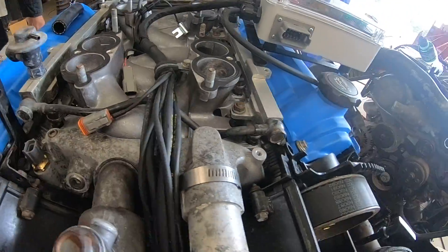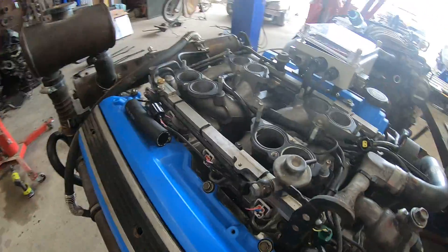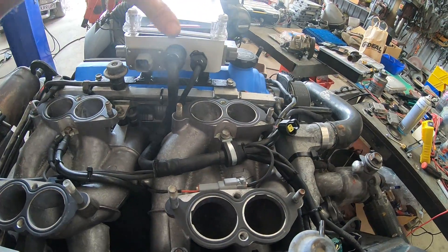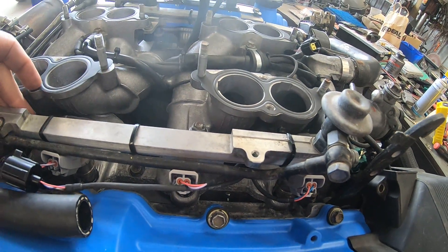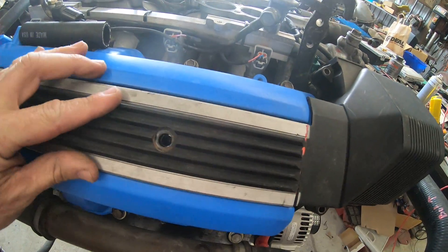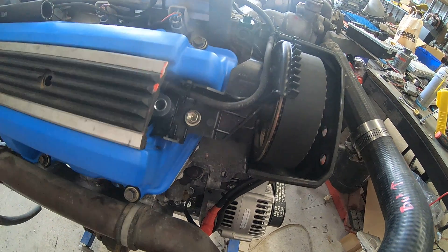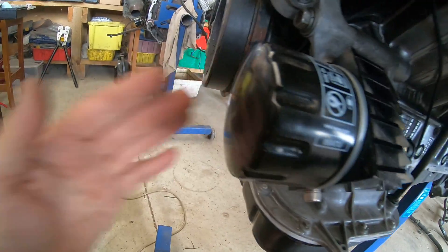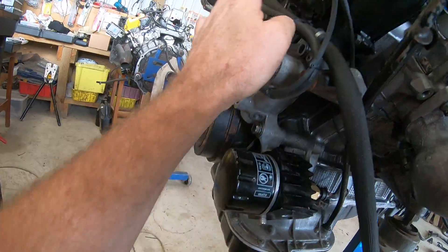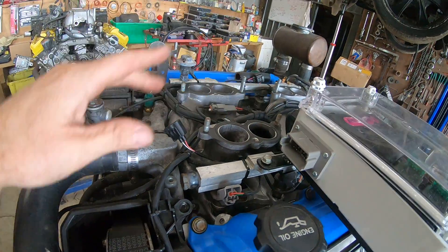I'm going to fit all this loom up. The wiring loom comes out of the box through the valley and distributes out to the injectors, tucked along the inside of the rails. We're using Yaris coils on this one, held in by leftover brackets from where the spark plug leads went. Alternator wiring is included — control wires down for the alternator, crank angle up front, and we're still running a cam angle because I intend to run semi-sequential. There's an idle speed to go on once the top goes in.